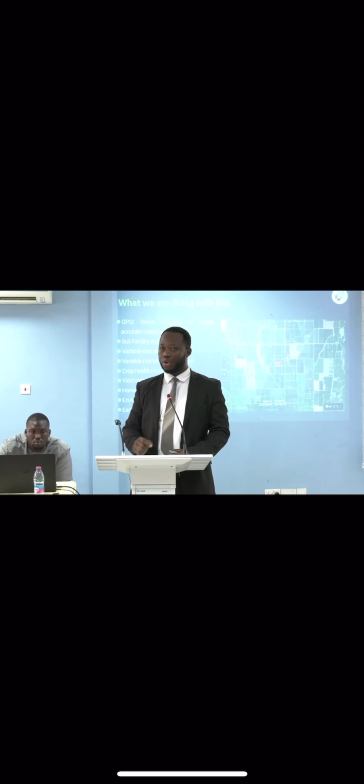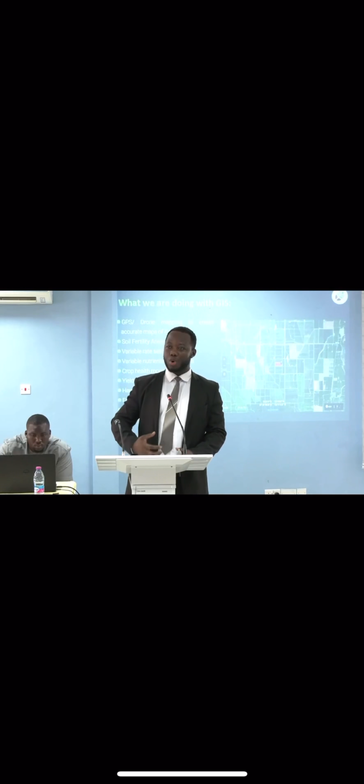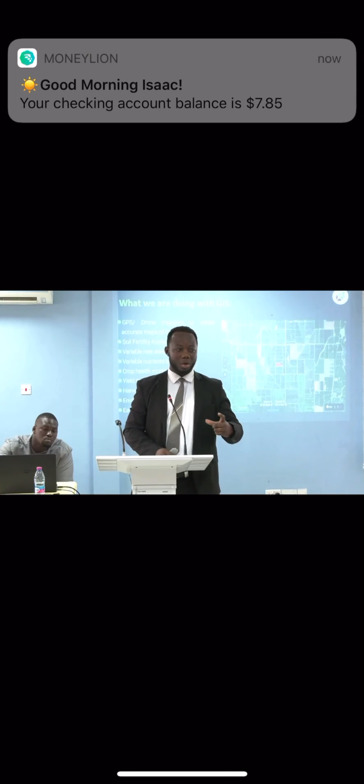Another problem we realize too is that people need the produce, but they are not able to locate where to find the produce easily. So with our system, once we map a farm, we also have people who are seeking to buy the produce. They can locate the exact area where they can go and buy the produce from, so that we reduce post-harvest losses.